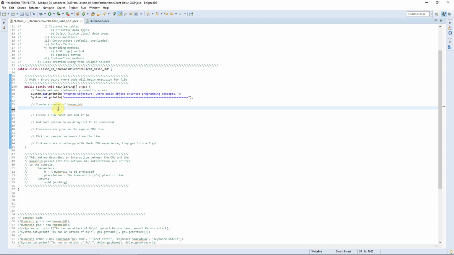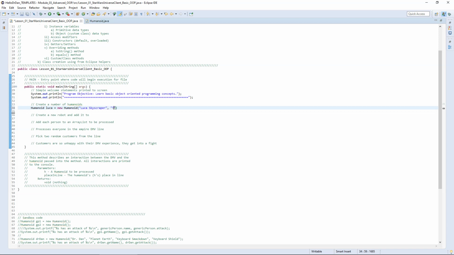Let's create a number of humanoids. I'm going to use some examples some of my former students have come up with. I added one new one, but we're going to enter this Star Wars universe a little more now. So we're going to make Luca here: new humanoid, and I'm going to call this humanoid Luca Skyscraper, long lost cousin to Luke.